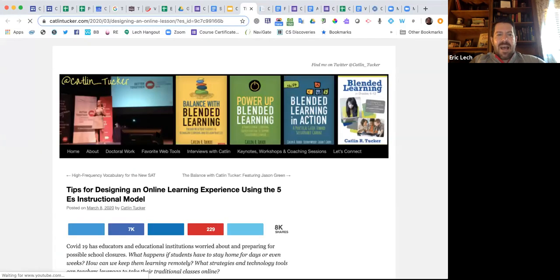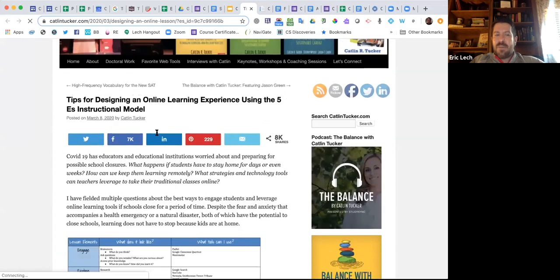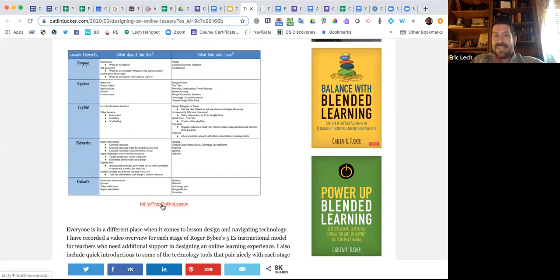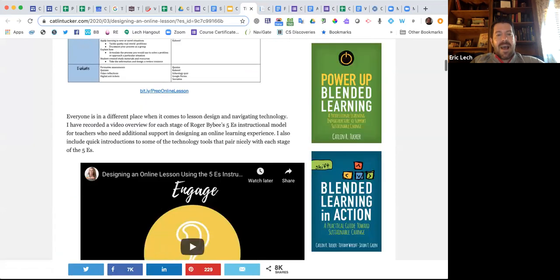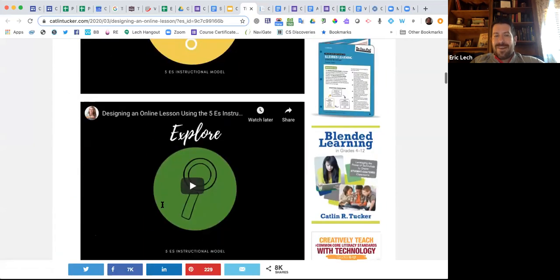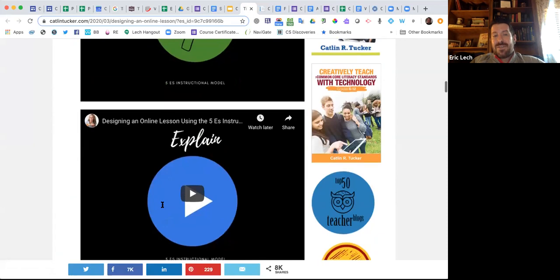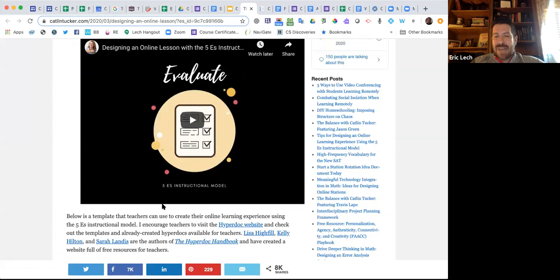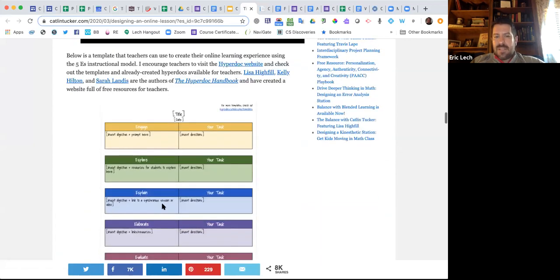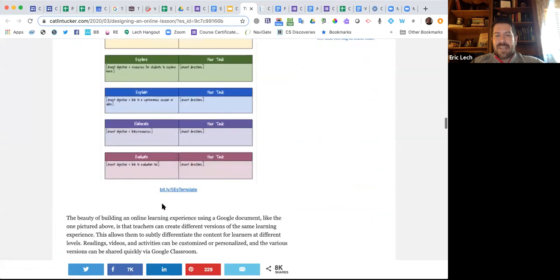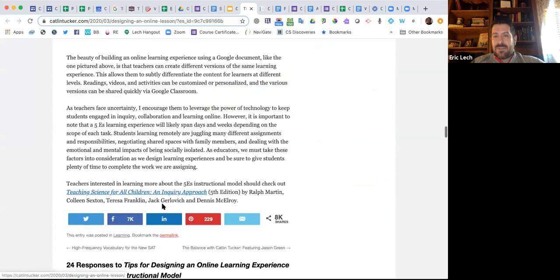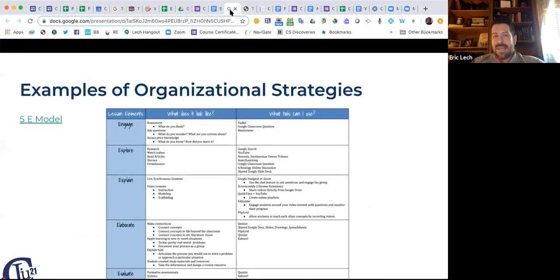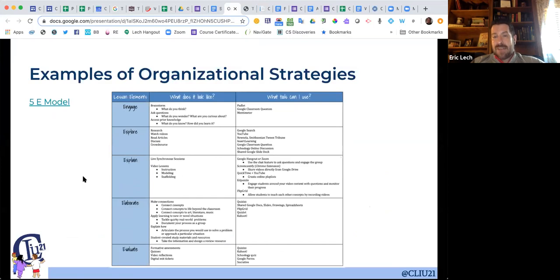And when I provide you with the slideshow at the end, I did include a link that explains a little bit more and goes more in depth into the elements. It gives you a place to jump in and use this template if you want to use the template. And of course, a quick video, or a set of videos, for you to work through each of those 5 E's and suggestions on how you could use that. So again, a lot of nice templates for you to use if that's something you choose. So I'll have that link and that resource for you at the end of the session here, but certainly something that can be one example of an organizational strategy.